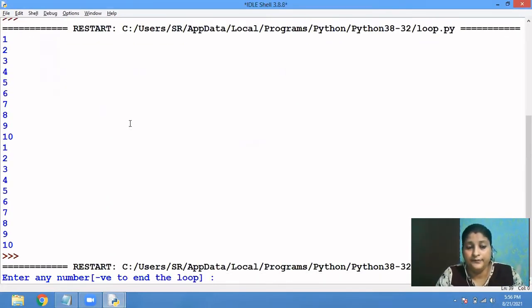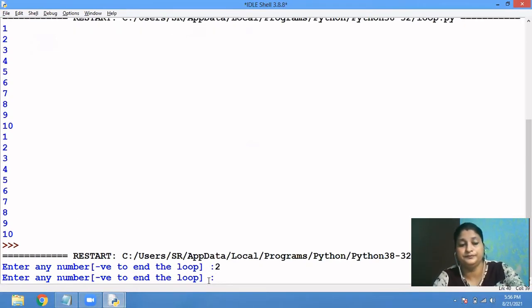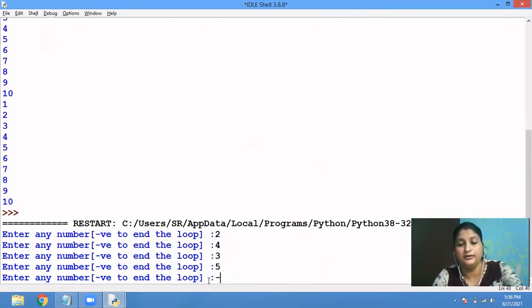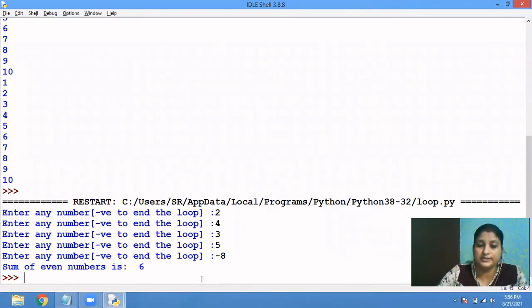Now see, the compiler is prompting the user to enter a number. 2, 4, 3, 5. So it is exited, and you can see two even numbers were entered, 2 and 4. So the output is coming to 6. Here you have seen how while is very useful when you are not sure about the condition part.